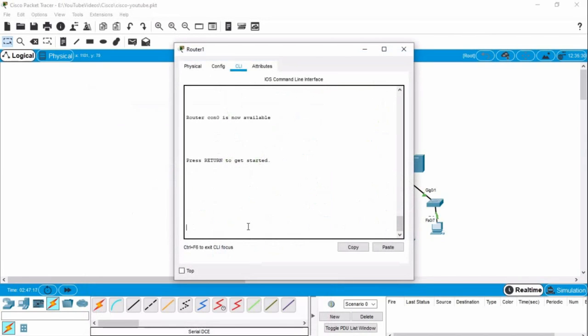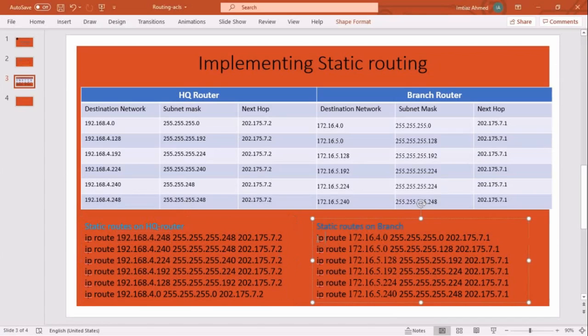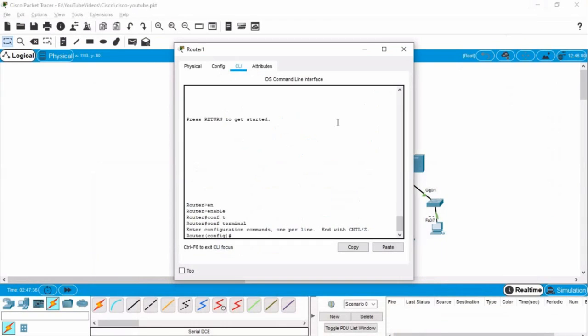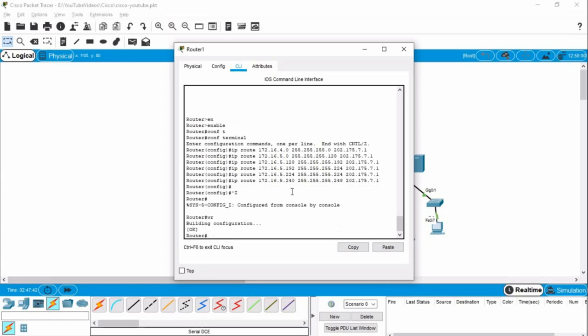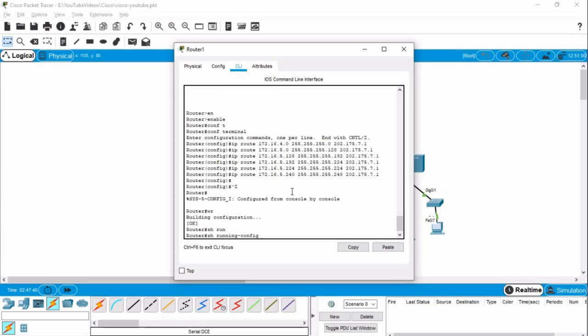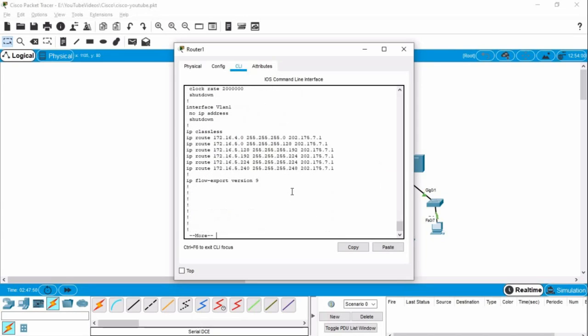Okay, there is no password because this is what you will have to configure. Now I am just copying this text, Control C, and then I am going to the router and simply pasting it here, and then Control Z, WR, show running config. So this is your route.